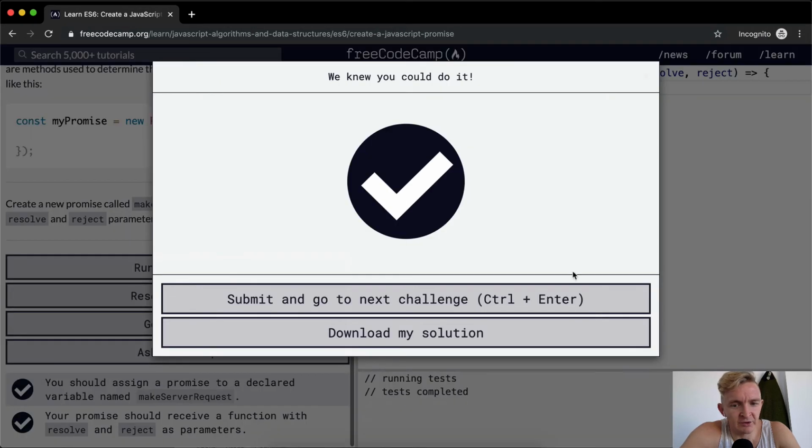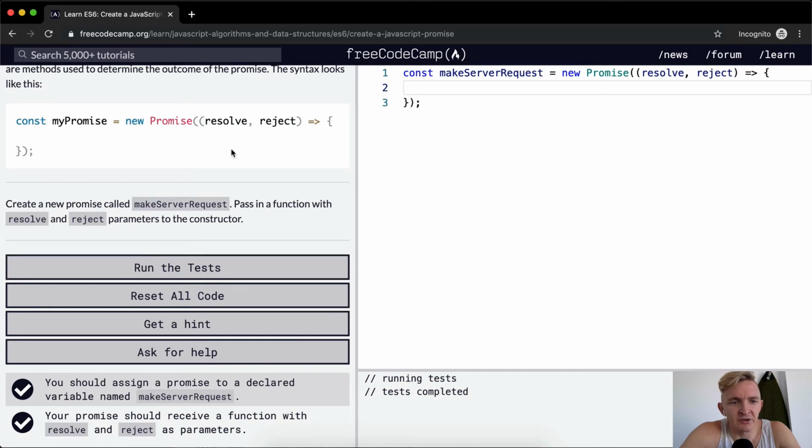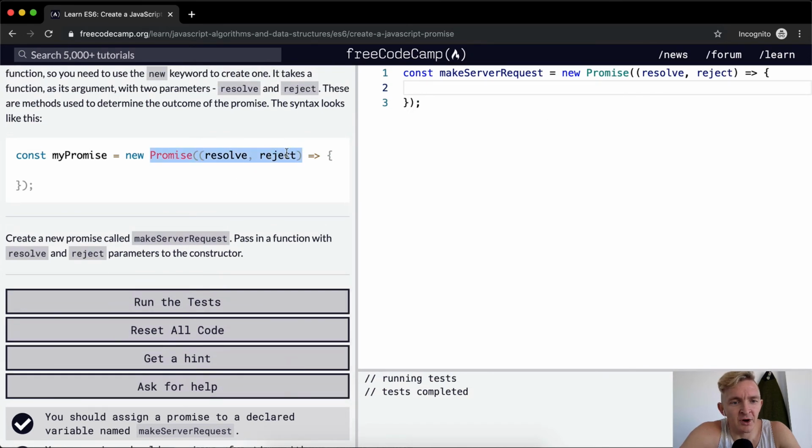If we run the test, we see they pass. So this is the essential thing. We're making a new instance of this promise. Promise is a built-in JavaScript thing from my understanding of it. And so what we'll be able to do is, once resolve becomes true, we can do that, or we can operate with reject.